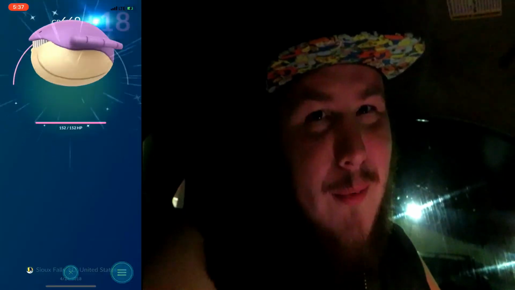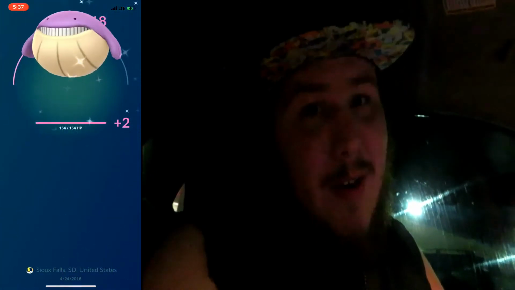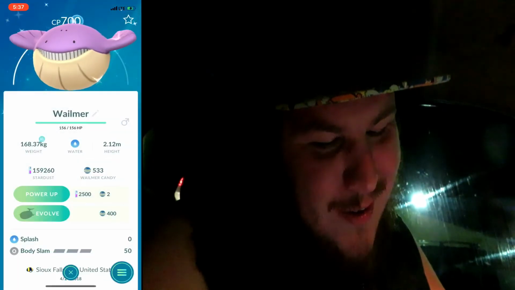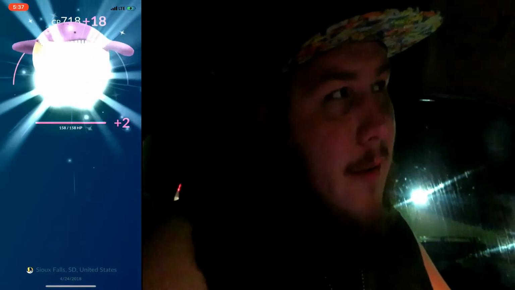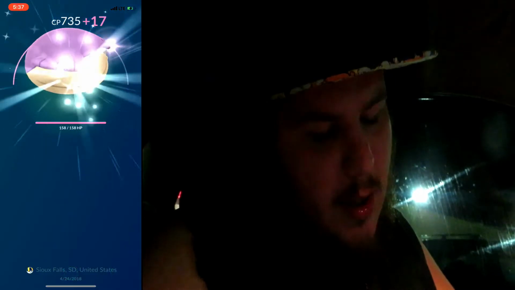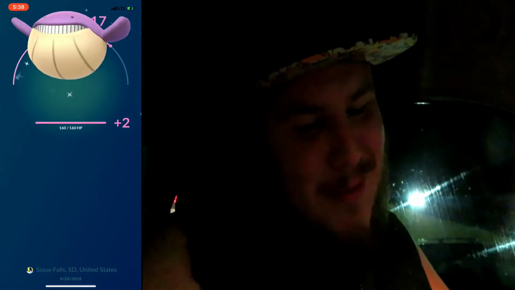So I finally got my Whalmur. If you guys haven't seen in previous videos, I have constantly talked about this, alongside if I could get a regional Kangaskhan, but someday I'll get that. But we got our pink whale. It's taking forever to power up, but we'll get there. 718 CP, 531 candy left, and they give us plenty of candy.